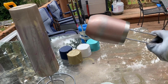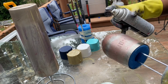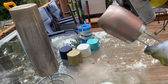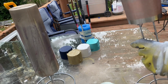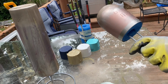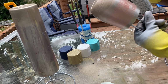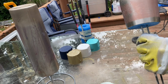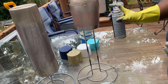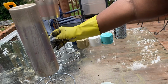So I'm gonna do the same thing on the wine tumbler. And I sanded this one as well, even though I didn't take off all the rose gold powder coat. But again, this does not have to be perfect. The goal is to just get a nice undercoat so that it'll assist the glitter in being apparent, pretty much. And then we're doing the same thing to the pens.